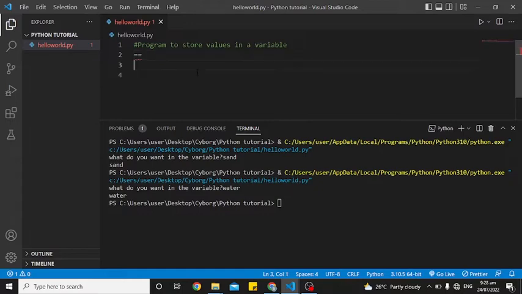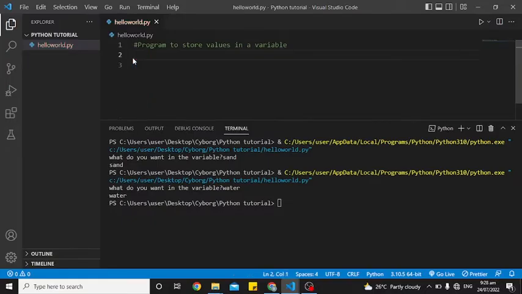Then you also have the not equal to symbol. You have the less than symbol, the greater than symbol, the less than or equal to symbol, which is represented by this, and the greater than or equal to symbol, which is represented by this. So these are the available symbols.